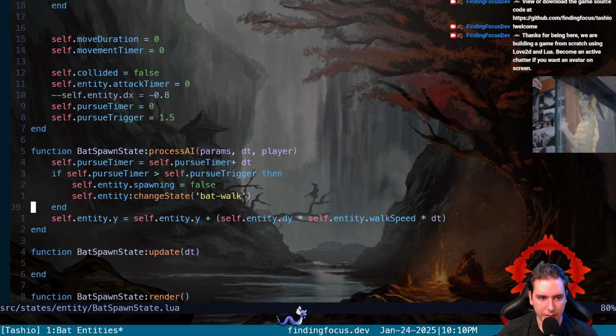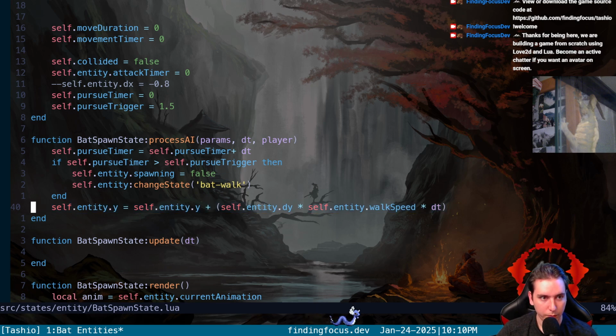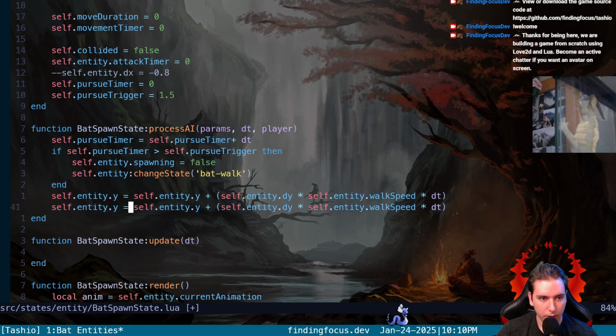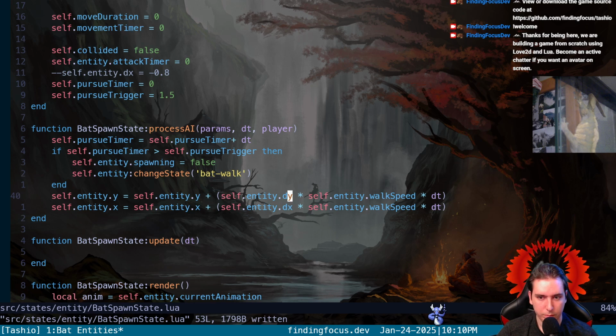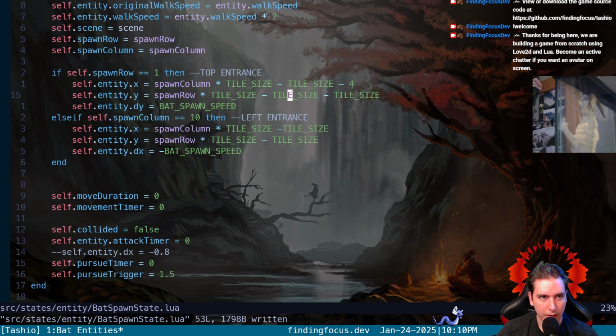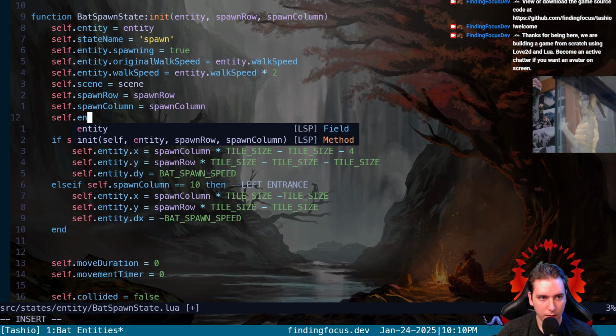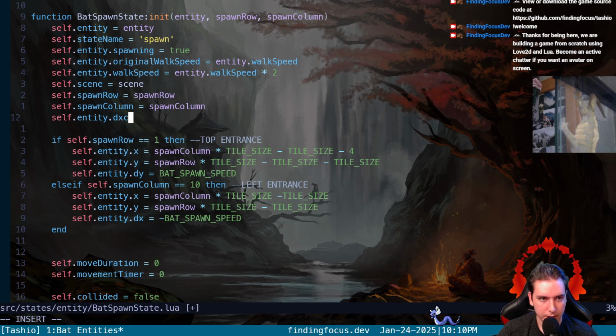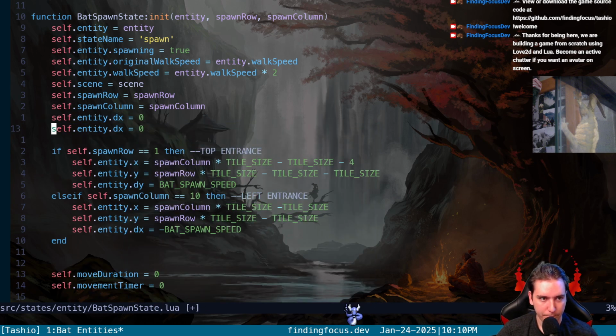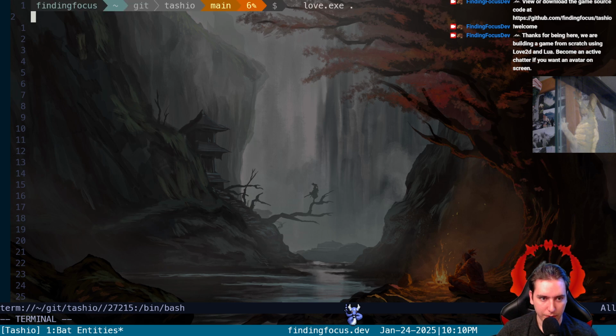Oh, we aren't updating the x position, so let's do both. And maybe what we'll do, yeah, we'll say x position gets current x plus our change in x scaled by the walk speed, and then we'll just set our entity's dx and dy to be 0 right off the bat, and we only overwrite certain ones depending on certain directions.